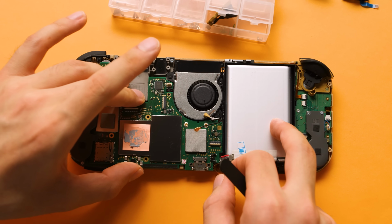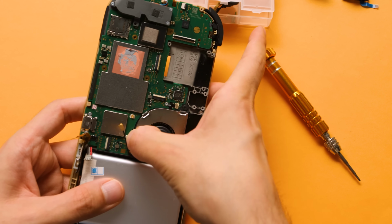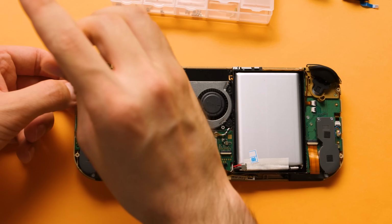Now we need to put the motherboard back in and screw in the 3 silver retaining screws that we removed earlier. Connect the 2 Wi-Fi cables, the fan, and then finish off with the left screws.